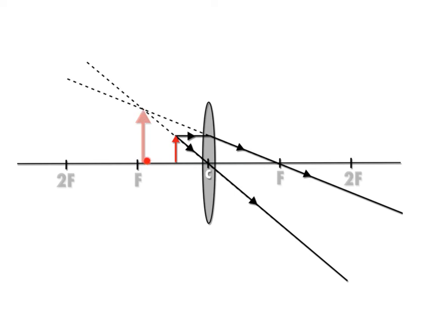So this is our image. This is our original object. You can see the lens has made it bigger. So the observer perceives it to be bigger than the object. If they took the lens away and just looked at the object, it would be smaller. But looking at it through the lens makes it look bigger. And this is an observation that we're all aware of. All of us at some time have picked up a magnifying glass and magnified something. So this is the final diagram for using the converging lens as a simple microscope or magnifying glass.